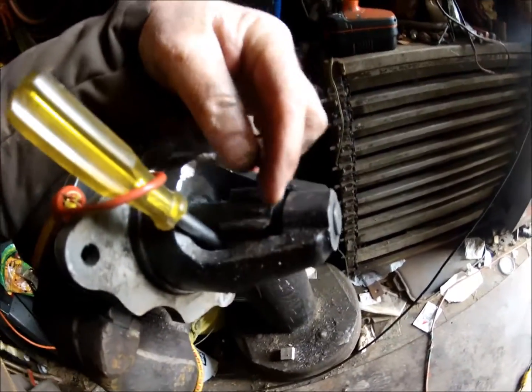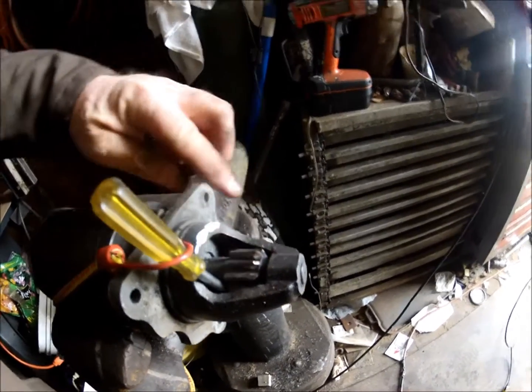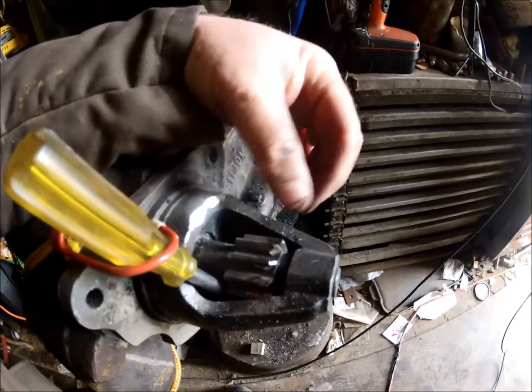I'm trying not to get them too thin. I got a couple of them a little bit thin. I'm trying to keep a little bit of meat in the end there, but get enough of a taper on it that it'll slide into that ring gear without dragging and hanging up like it was before.